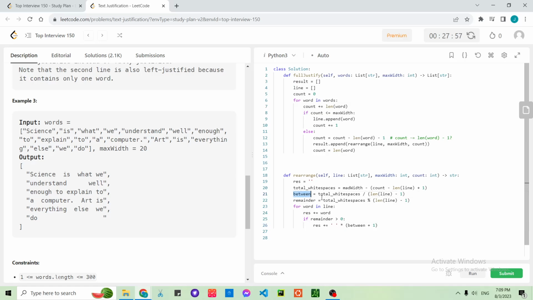So if this had been 2 and we have remainder 3, that means the first 3 white spaces would have 2 plus 1. I think this would work. Let's see. And we also need to decrement the remainder, because now we have done it with 1.